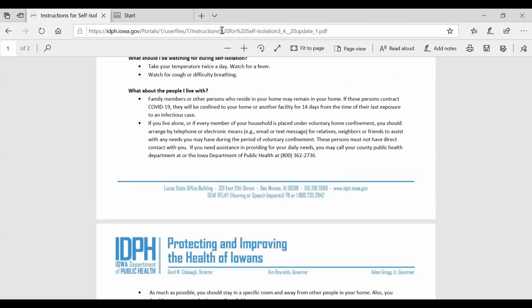There's no restrictions on where the family members can go. So mom and dad can come and go about their daily business. But again, we want the returning traveling children to make sure they're isolating themselves to part of the home, and are staying away from the parents and trying to maintain that 6-foot distance.